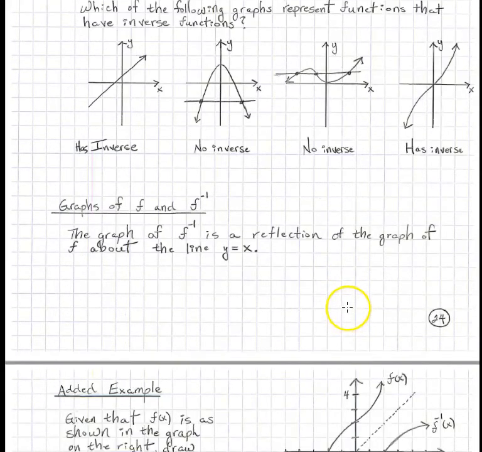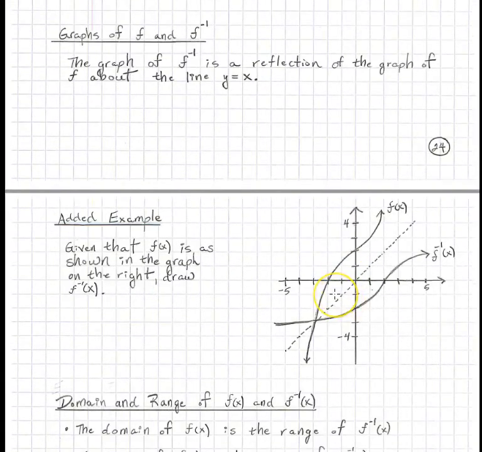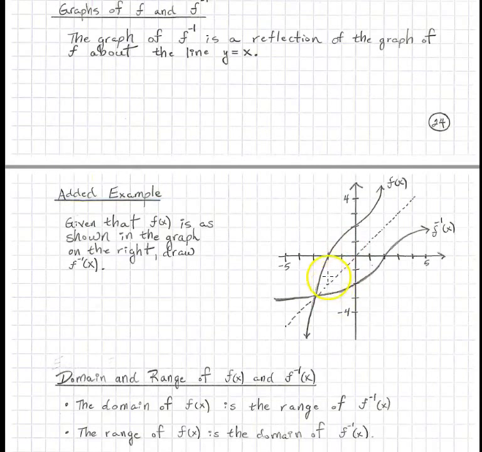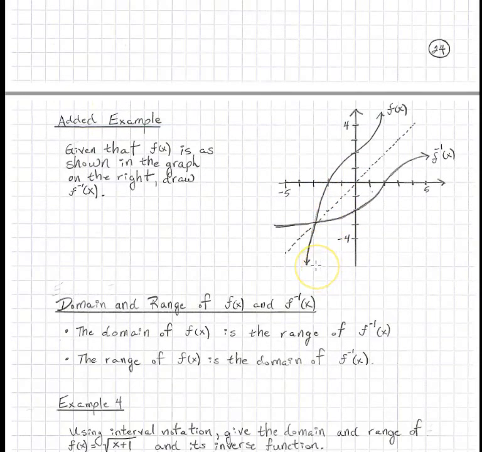The other thing you should know about the graphs of f and f inverse is that they are reflections of each other about the line y equals x. So in this example, I gave you the function f of x, this guy, and I want you to draw in what f inverse of x would look like. Because it's a reflection about the line y equals x, you just have to draw a mirror image about this line here, y equals x. So any place it crosses, they'll be the same value. So as f of x goes away from that line this way, f inverse will go away that way, and you can just see their mirror images.